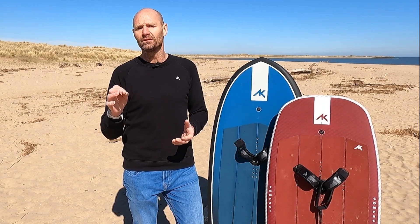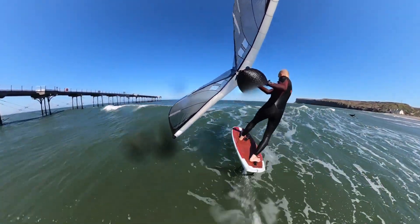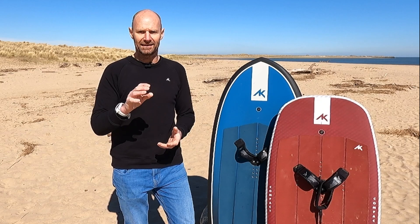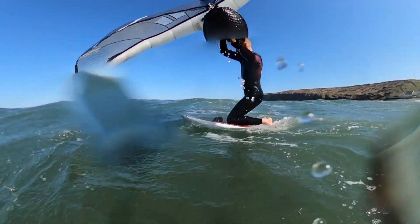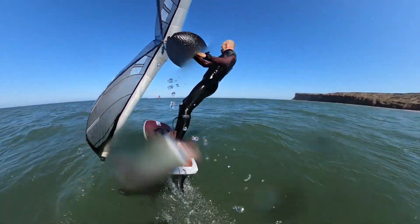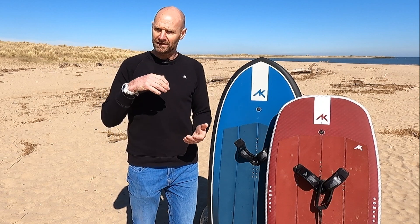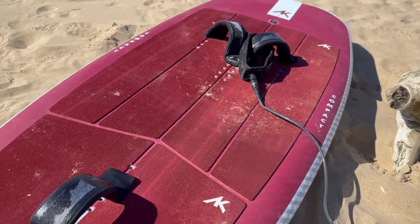These are built differently to the Phasers — as a more hardcore freestyle oriented board their layup is carbon and Spectra, so they are a smidge heavier but a very strong thing aimed for a more aggressive environment. You can crack the glass out but they are very strong units. Now it all sounds great but there is that getting-going caveat compared to the Phaser — put simply, you need a bit more power. I've become better at pumping because of this, which narrows the gap and helps me compensate, but you don't notice it compared to anybody else in light winds — that is until you take out one of these Phasers and then the difference is pretty stark. It helps to really beat, spank and thrash the Compact, and if you do it comes up and out quite easily. And if you ride where there is wind, it's not really much of an issue at all anyway.